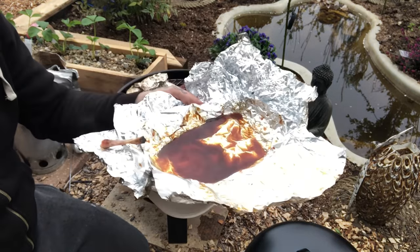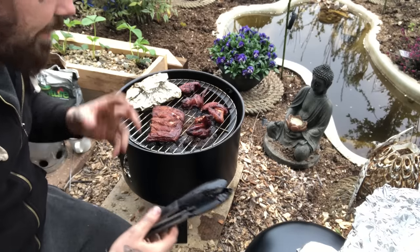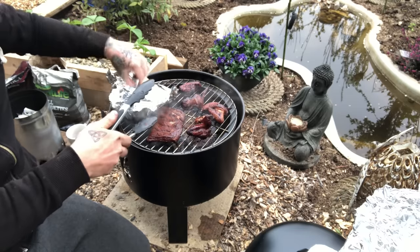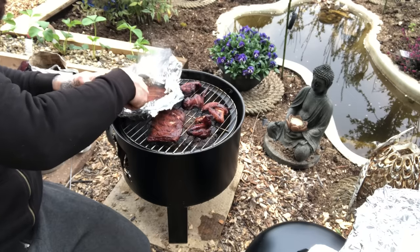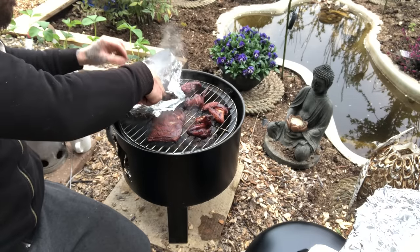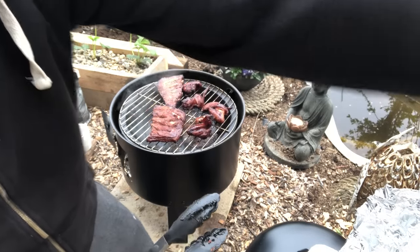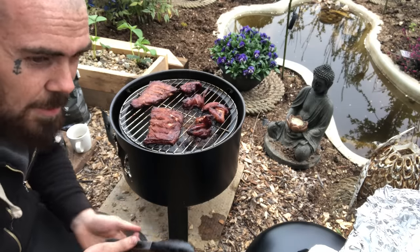And then all this juice and sauce mixture, we could pop into a pot, put it on the stove, heat it up until it starts to thicken, and then use that as a dip. Oh, this is absolutely lush. This is so good. Wow, yeah, they're falling apart now. Save the juice. Pour that in there. We're gonna give this 15 minutes and then we'll come and we'll turn it.